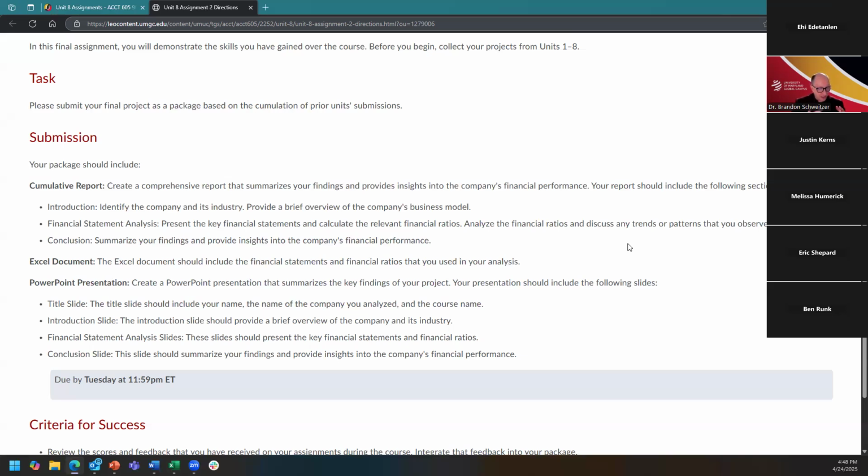Because we got the Friday discussion board post, then on Tuesday, two responses plus the Excel file and executive summary for Unit 8 submission, and then, of course, the report, Excel document and presentation for the cumulative. So, to Melissa's earlier point, in the desire to plan and work ahead, I think that would be a very advisable thing to do, especially since there's a lot going on in that final week. But yeah, that's a great question.